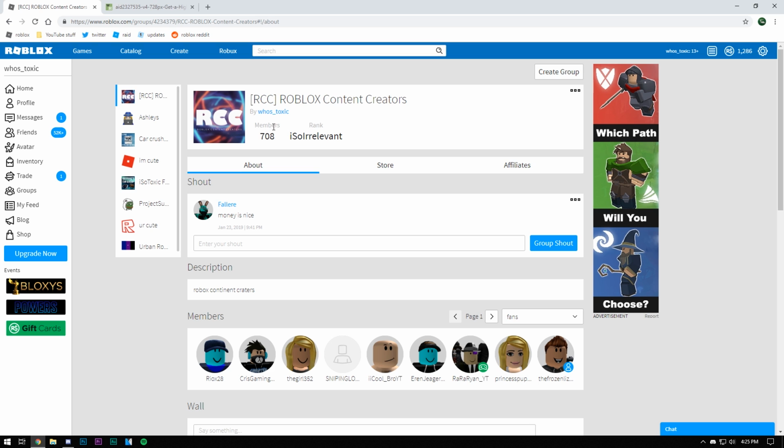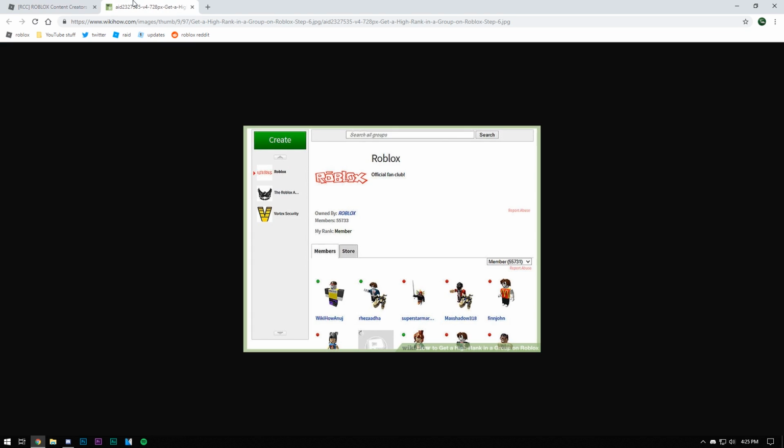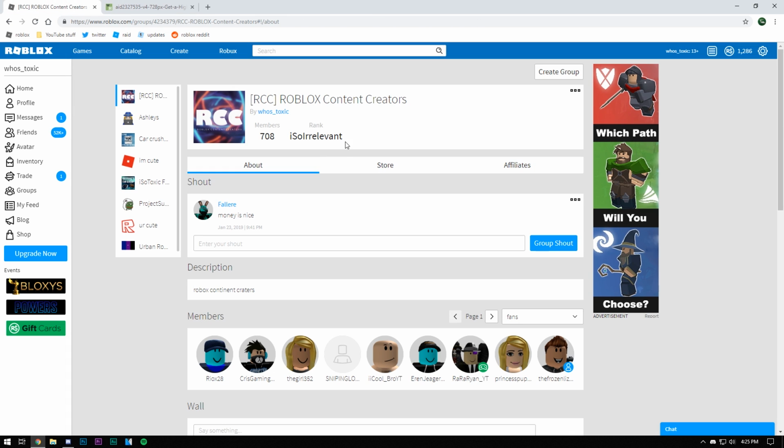Now your group rank, as well as the member count, is actually much bigger than the old one. As you can see, just a small number here, and your rank was just in bold, and again, small text. Now, it's one of the centerpieces of the page, honestly, because you just see in bold whatever your rank is. For me, it's irrelevant, but you get the point. And the member count is also in bold in bigger text, which makes me believe that these are supposed to be the center points of the group, not so much anything else anymore. Or at least that's the vibe that I kind of gathered from it.